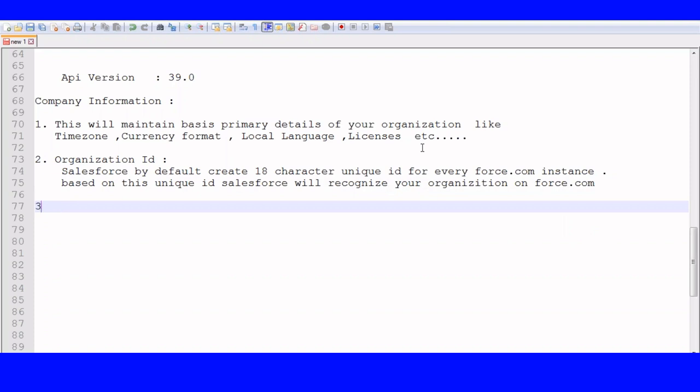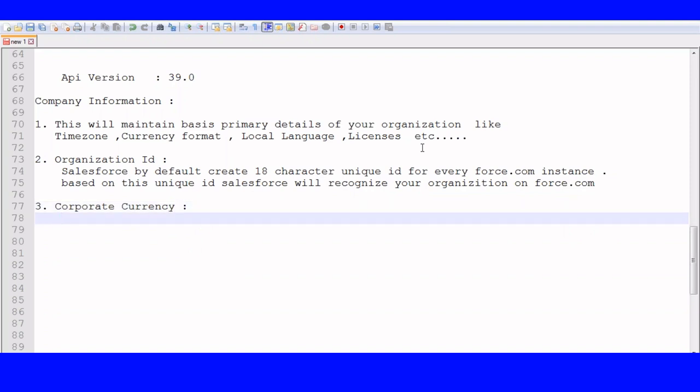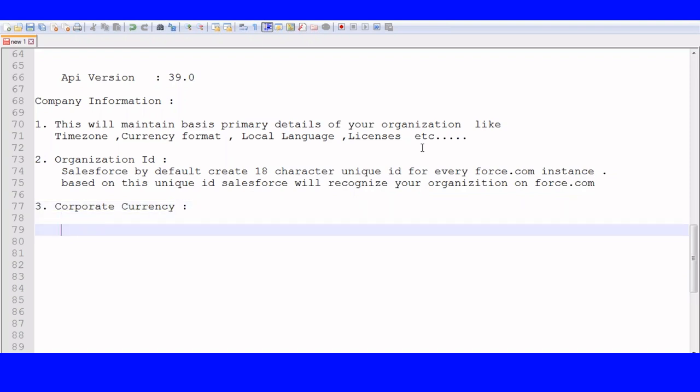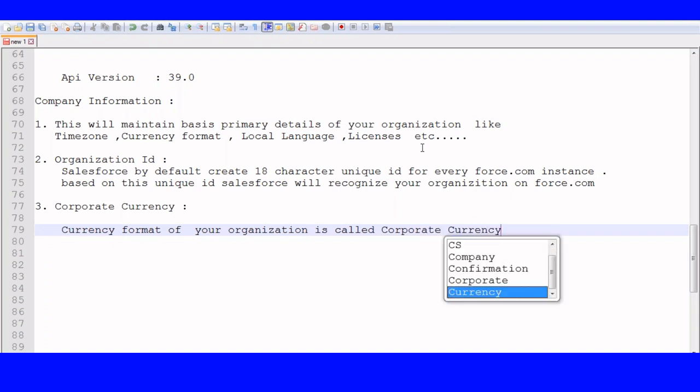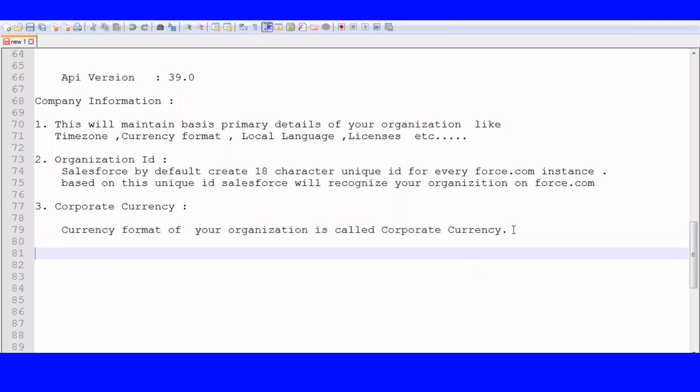Then we have corporate currency. The currency format of your organization is called corporate currency.